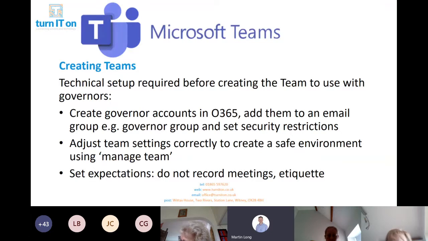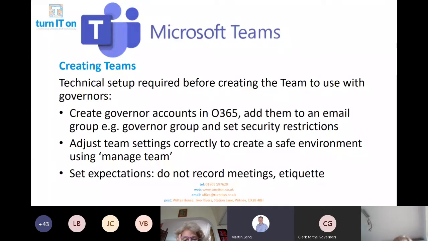Also, you need to set expectations such as etiquette between calls. So if someone is sharing like I am now, mics are muted and cameras aren't left on. We're all getting used to this new world of home working temporarily. If your mic is unmuted, we've quite often got children around or there's other people in the house. Someone might go and boil the kettle or the washing machine starts up and it can all be really distracting. So the meeting etiquette normally is the person that's presenting or the person that's talking has their mic on, or their camera on if they want to be bold, and then the rest of the people in the meeting have theirs off.